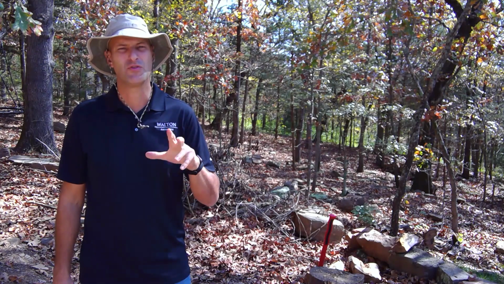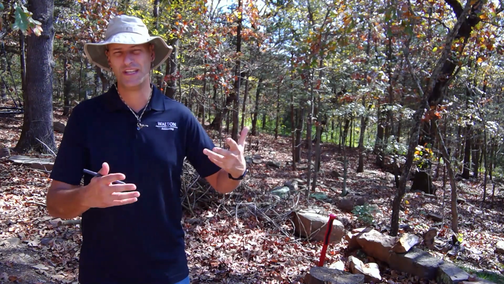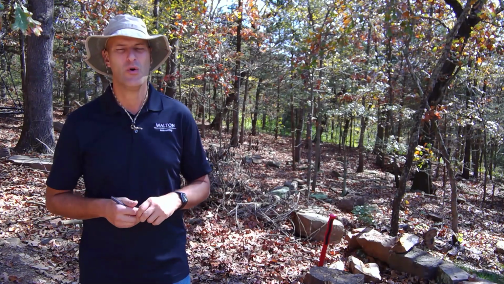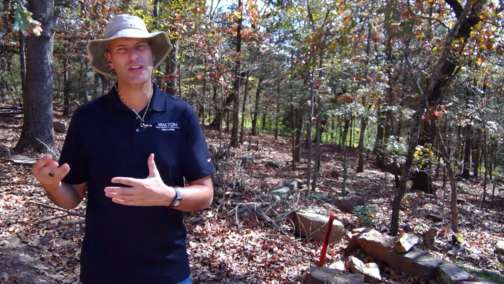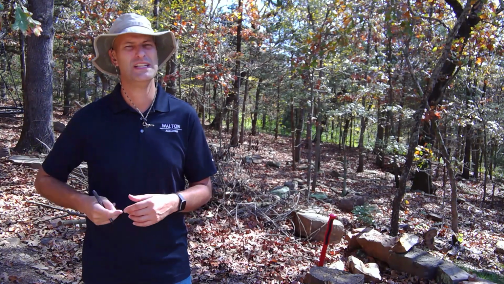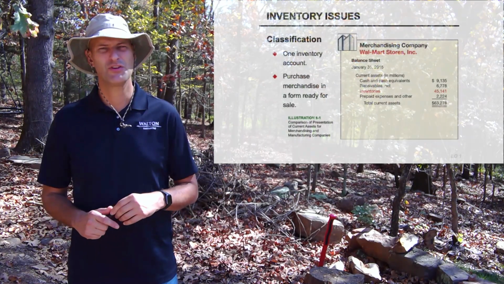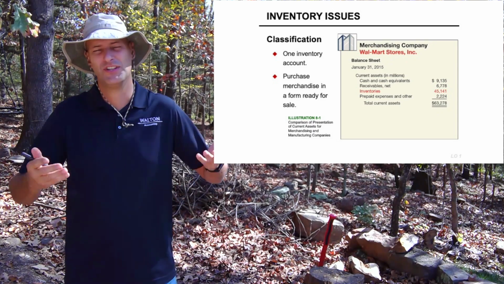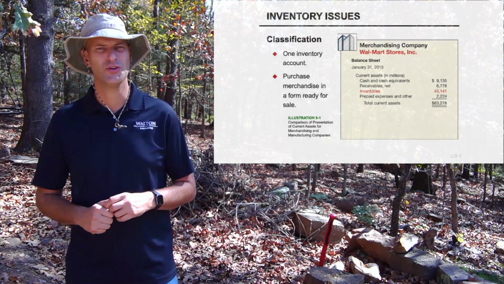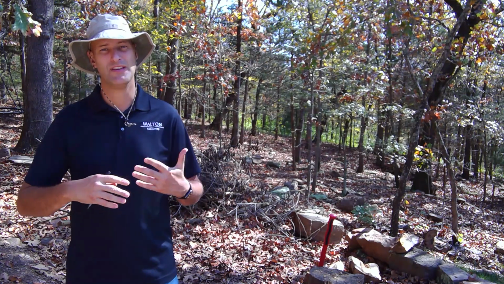Companies who have inventories are typically merchandisers, so retail companies like Walmart and Amazon, who have inventory that sits on their books, or manufacturers who produce goods that they then sell, oftentimes to retailers or to merchandisers. Inventory can be listed as one account where you just say inventory. It can also be broken out into other specific items of inventory.